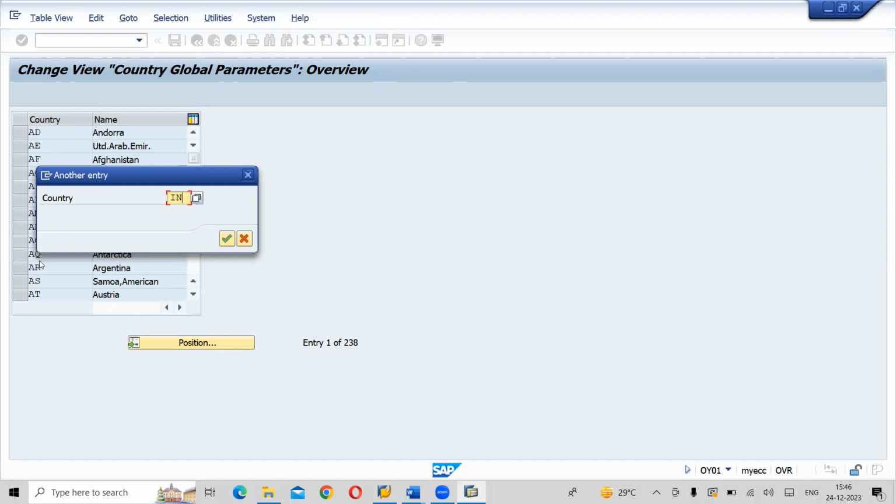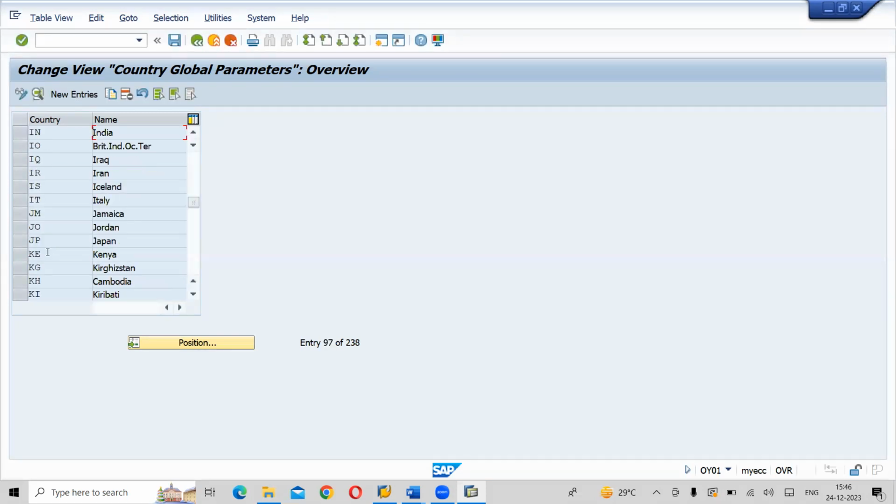You can check Germany, DE, and Great Britain, GB. So here, country IN. It will take you to the country IN, already defined by the system. Click on the position button and give country IN.